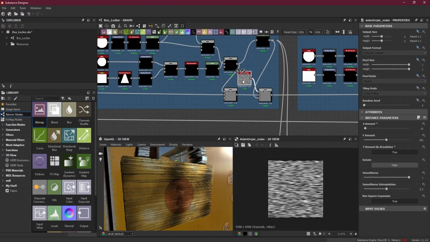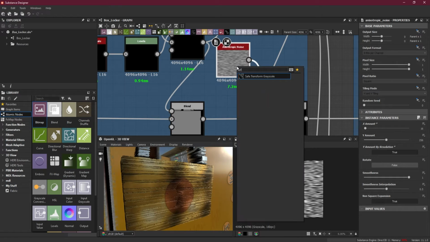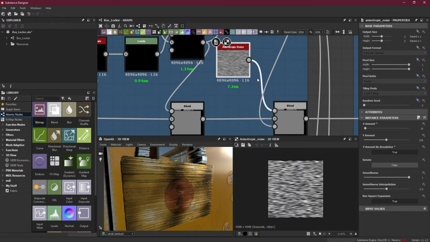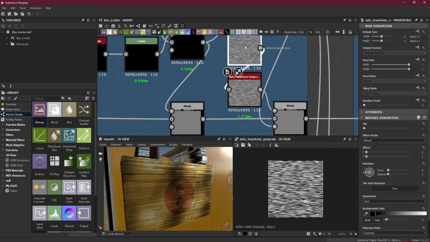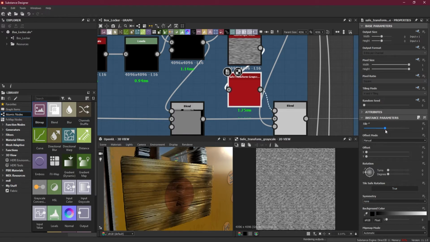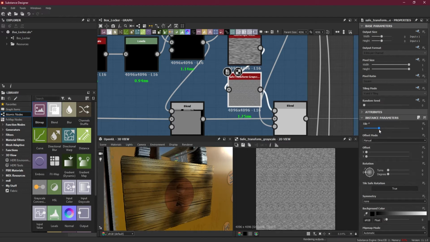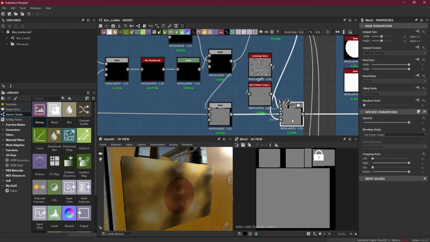Now what I'm going to do is put it up here somewhere and add a safe transform because I want to tile it more. If you want to tile your object, instead of using normal transform, you can use a safe transform. I can go to the safe transform and use tile amount, increase it. First of all, double click it here.